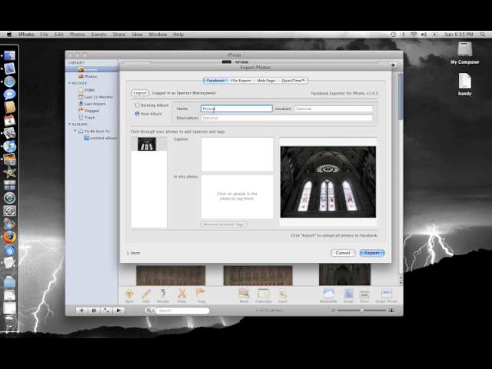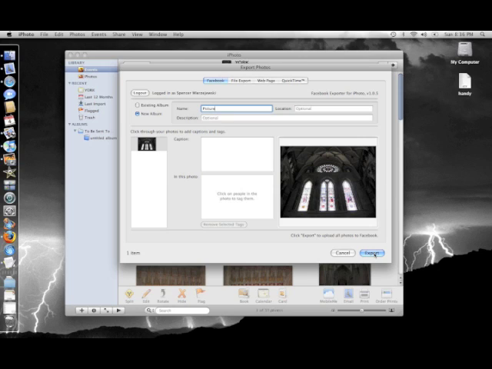So type in a name for the entire album. If you want to, you can put the location where they were taken. And if you want, you can put a little short description. But those are entirely optional. And sometimes people do them, sometimes they don't. So you won't look like a Facebook loser if you skip them, and it's really fine. Normally, I title mine just something like pictures.